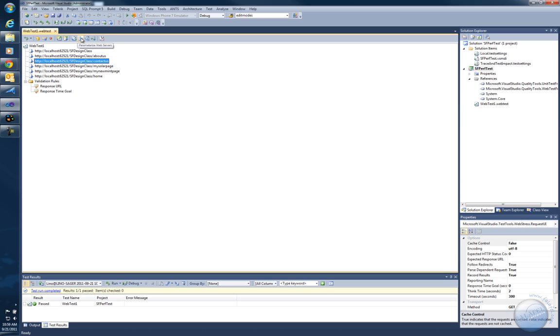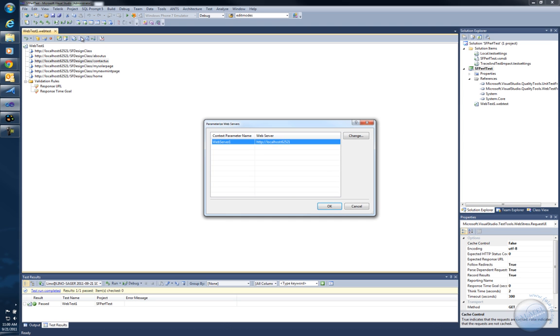You can also parameterize the entire web server. A lot of people will be doing this on their local machine, as you can see, using a port number 62521, whatever the web server will allow them to use. But in the future, you might want to move this to a staging server or finally to a production server, and you do not want to redo the test. So you can parameterize the entire web server in here by clicking in there.